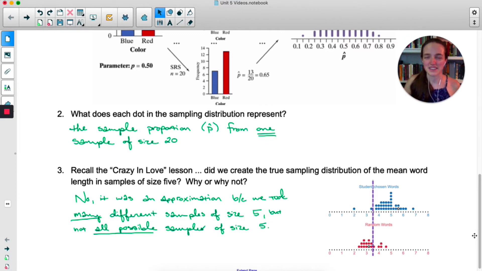And I did not make you find every possible sample of size five because that would have taken you till now, a couple months. Instead, we just took many, many samples of size five. So in reality, that's a little bit more realistic, either taking many samples or having a computer create a sampling distribution for you. So that's the difference between a true sampling distribution and an approximate sampling distribution.